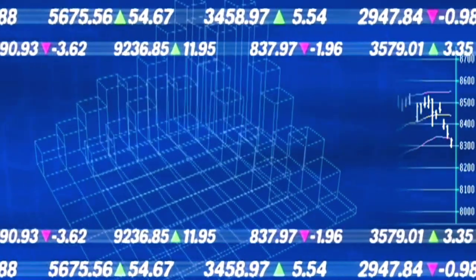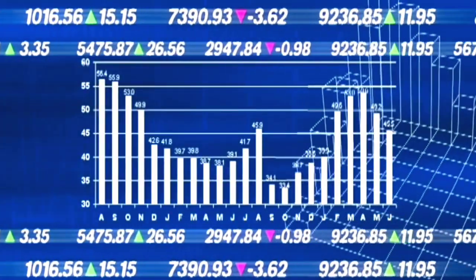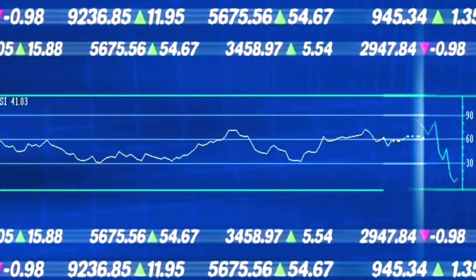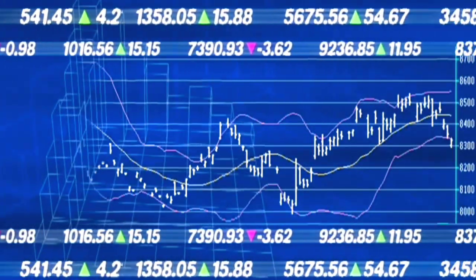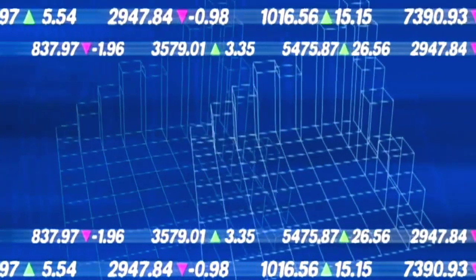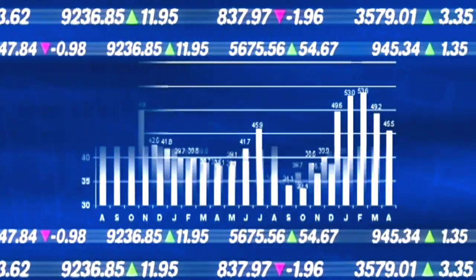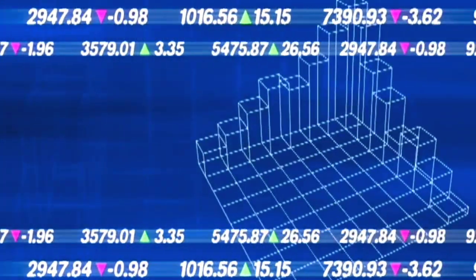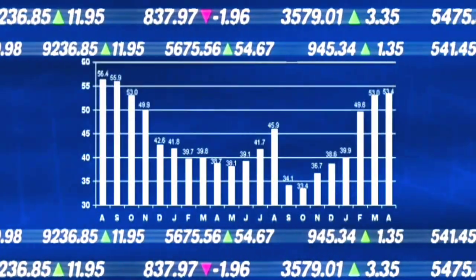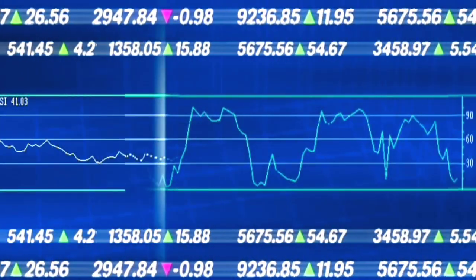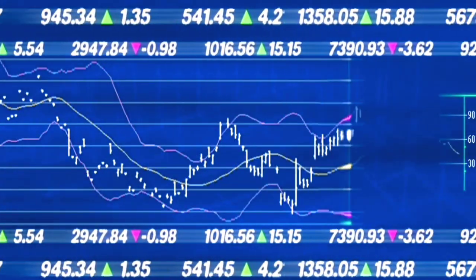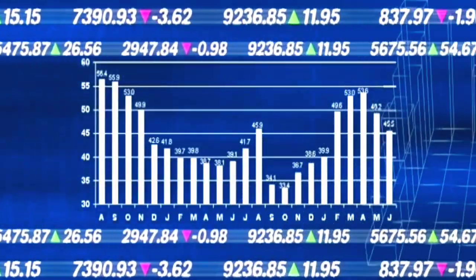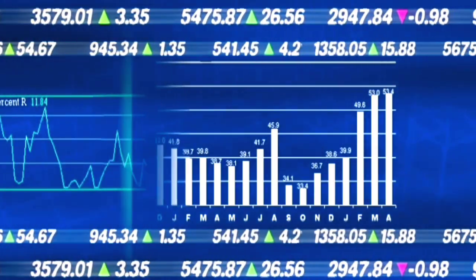This process removes all emotion. It turns you from a gambler into a risk manager. Let's do a quick recap. Position sizing is your airbag. It's your primary defense against ruin. The 1% rule is a maximum, not a default. Adjust your risk based on market conditions. The formula is king. Position size equals account risk divided by risk per unit. Use a calculator. Stop guessing. Use the free tool I've provided. By mastering this, you are now in the top 10% of traders who have a defined mathematical process for protecting their capital.